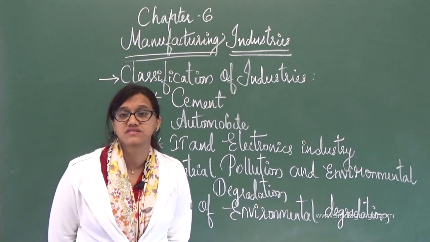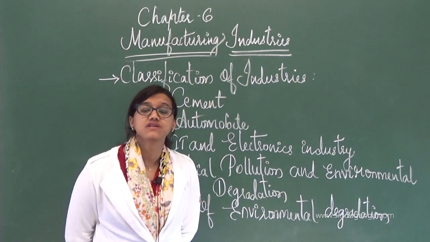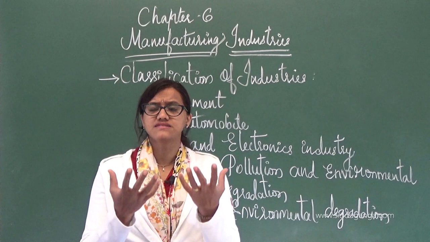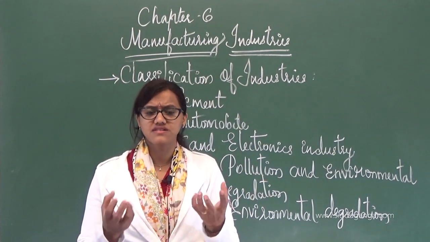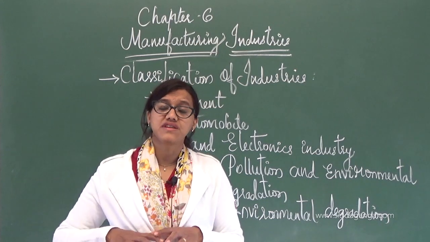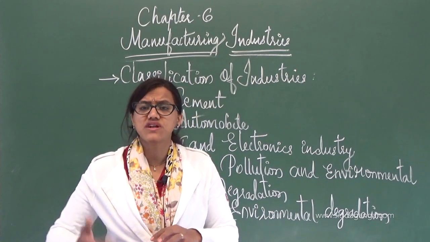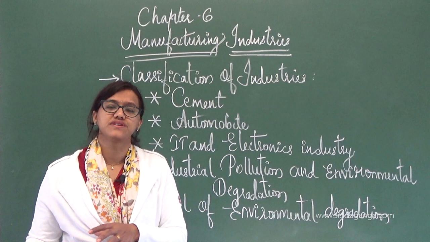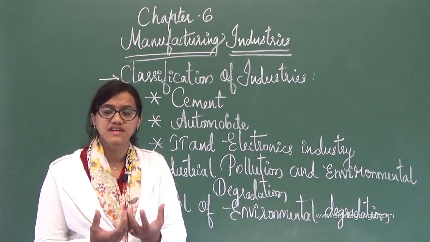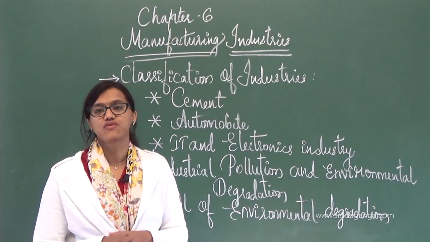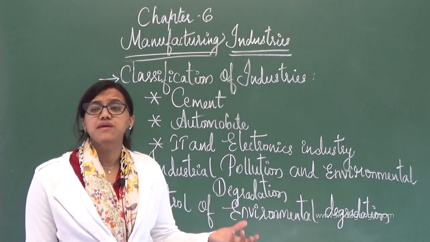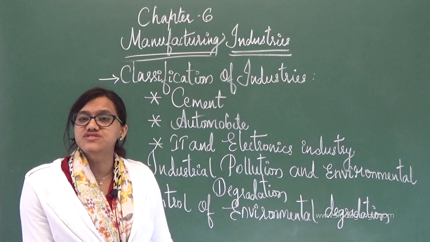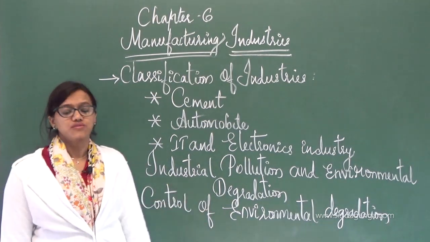Even rainwater percolates into the soil carrying the pollutants to the ground, and the groundwater also gets contaminated. See, rainwater percolates, right? The earth absorbs it as and when the rain starts. Once the rainwater increases, the water starts flowing. The water that has percolated inside, as groundwater, if those chemicals are present, definitely gets mixed up there, right? Again, the underground water also gets polluted. So again, that is industrial pollution here.